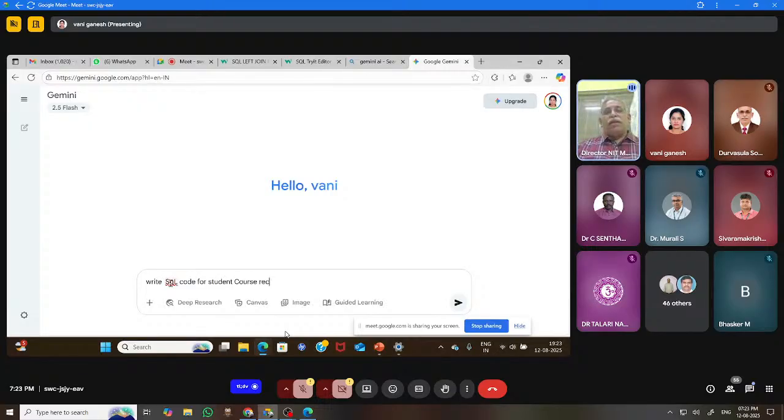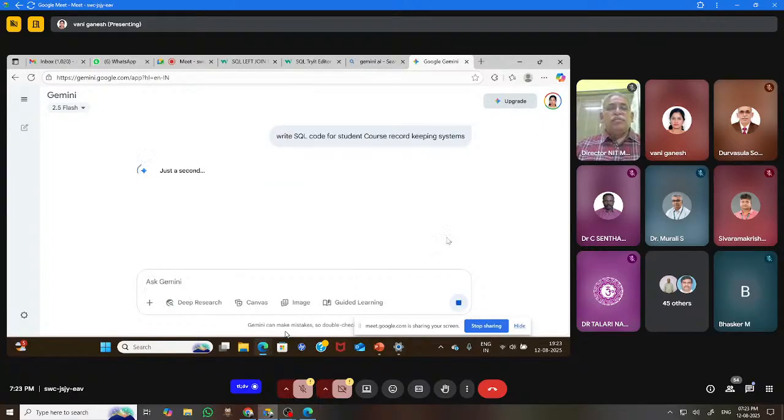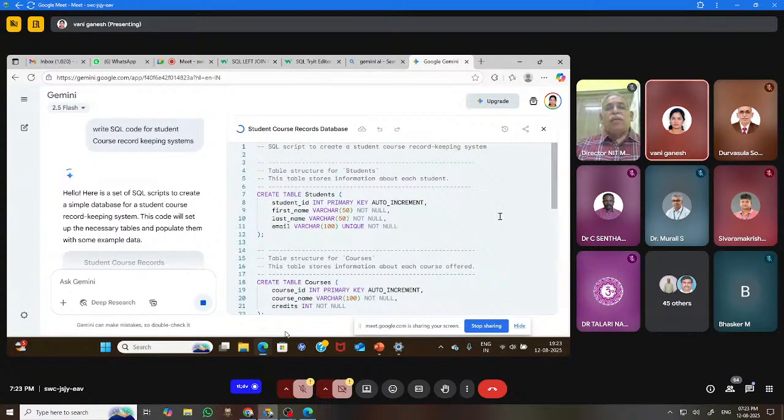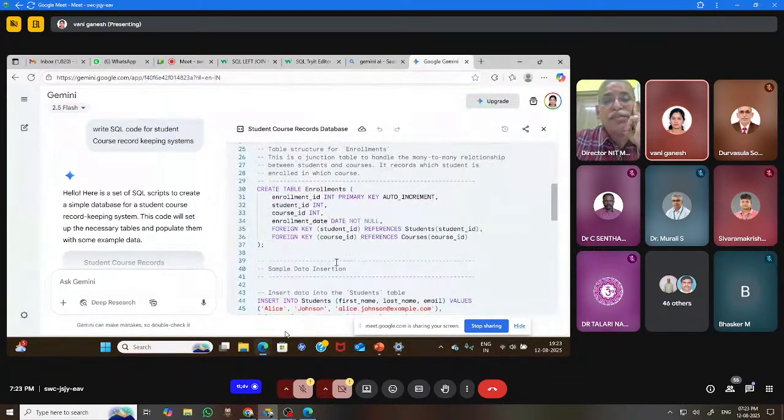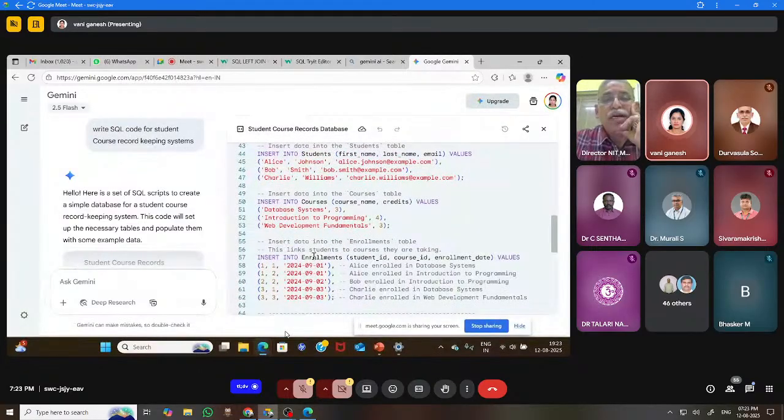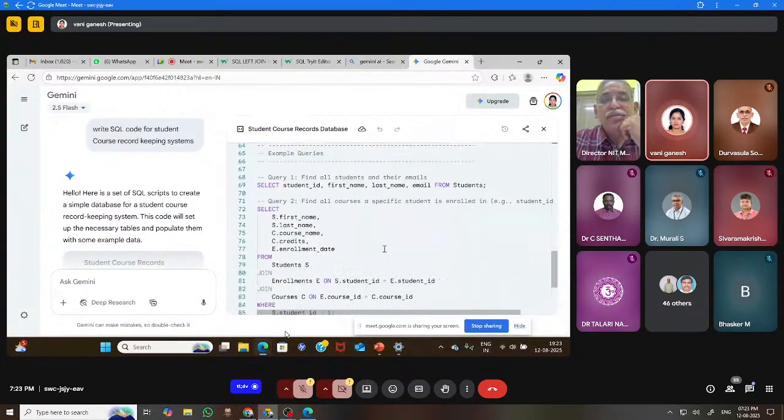So it will give you the complete code. Wherever as per your data, you have to change only the basic things. So you can see within seconds you get the entire code, the entire SQL script to create the table, which has student ID, name, last name, email ID, their course, primary courses. And then you can run this on your database to extract the information later.